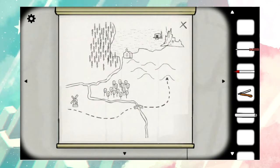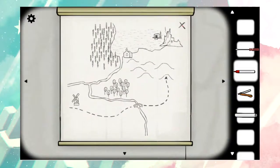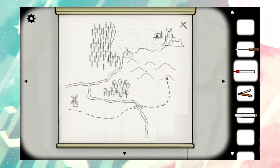Did he go, oops, marker? Was he going alongside the trees? And then, can he cross the river? Is he allowed to do that? I don't understand. I'm guessing if I do this correctly, numbers will appear above the lake. But where did the old man walk beside the lake? Did he start from here? Is he walking beside the lake from here?